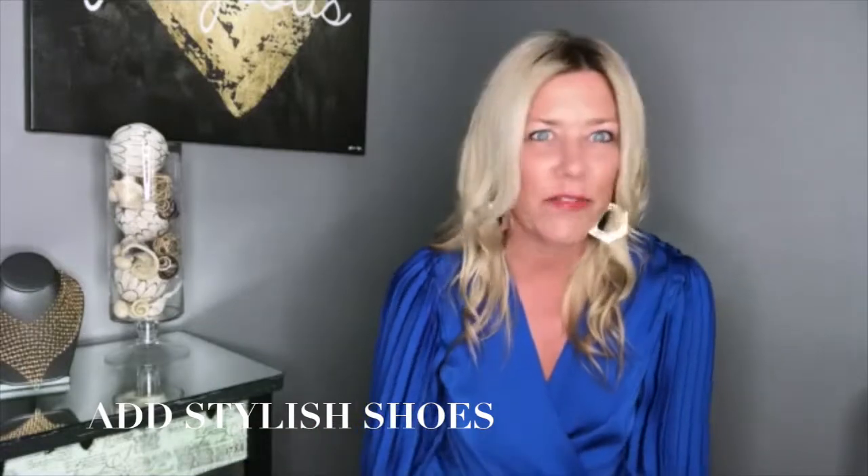Another key thing is what shoes you have in your closet and how you can add those in to layer with your basic pieces and make them stand out and pop. Having a great shoe — whether a super stylish fashion sneaker, a killer pair of flats or sandals, a great pair of high heels, or boots with an interesting bold texture, design, color, or crazy zippers and buckles — whatever makes that piece stand out can really tie together your look and make your outfits super interesting.